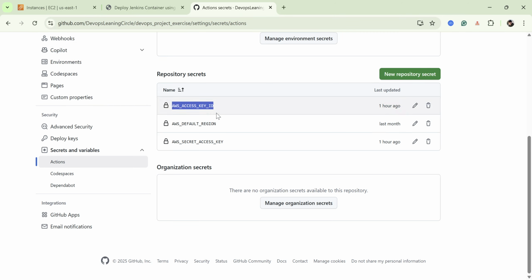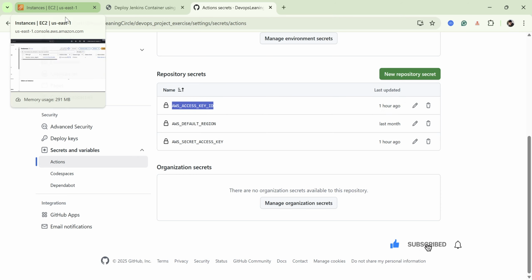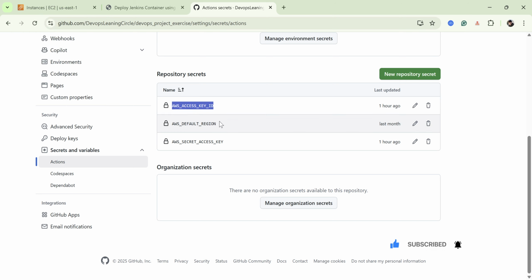But make sure whenever you are setting the secret key in the GitHub secrets, you already have your AWS access key and secret key created and both keys in hand. Then you can add or create a new one, give the name of your variable and give the value to the variable. In a similar way I already configured it here, and the default region is US East.